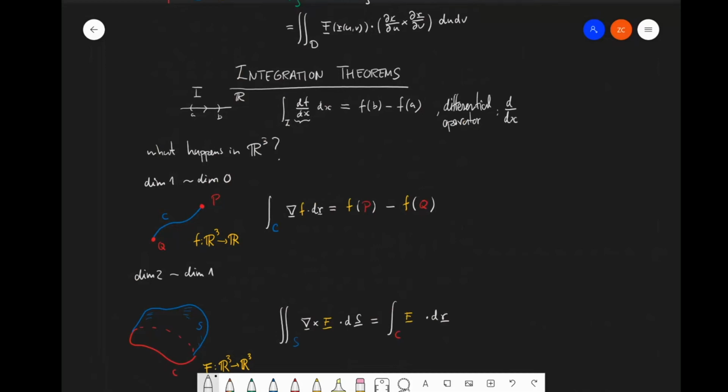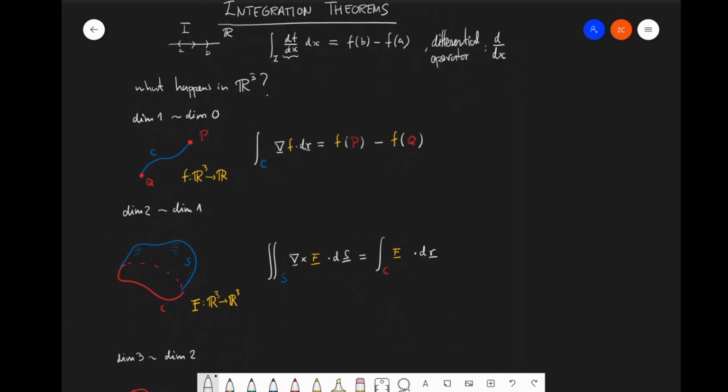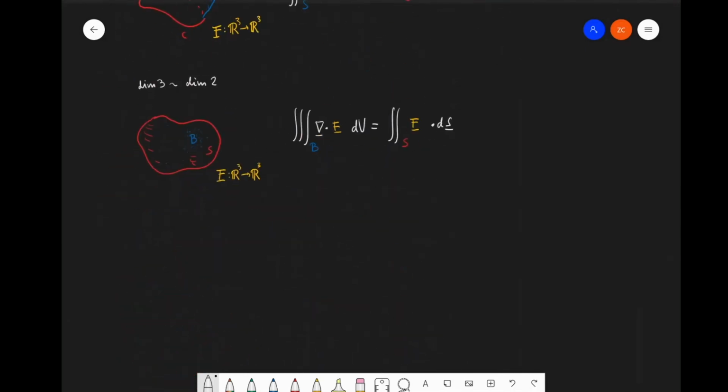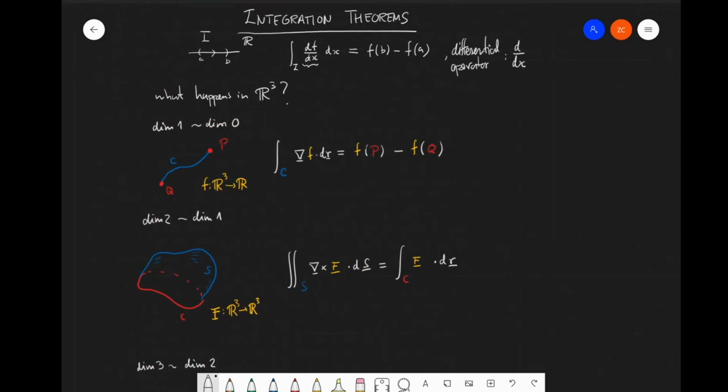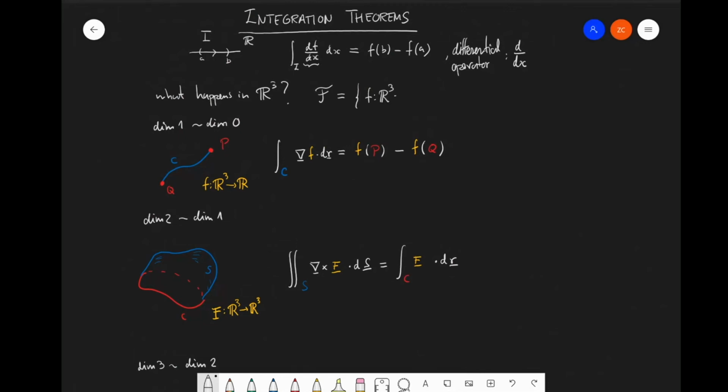Right? So in a single variable function context, the differential operator is the derivative. There's nothing else, right? I mean, you can define other differential operators, but the basic one from which you can build all the other differential operators is the ordinary derivative. Now, in our context, we have the following. So we have functions. So let me use this notation. It's a bit more grown-up notation, but it's very useful. So let me use this letter. Actually, I don't even need to specify it's R3. We're only working with R3. So I'm going to use this curly F to designate all the sufficiently differentiable functions of R3, right?